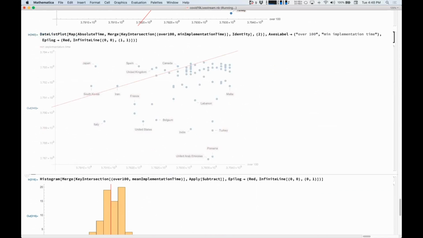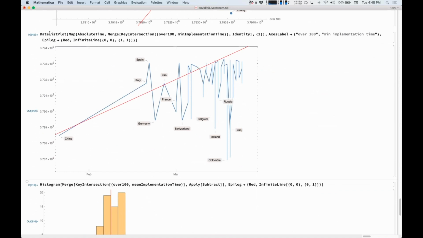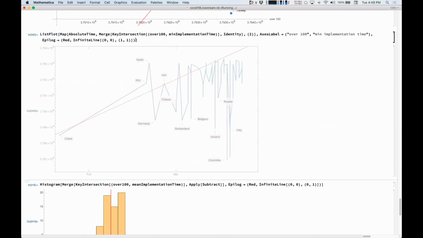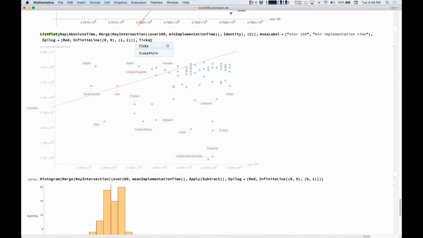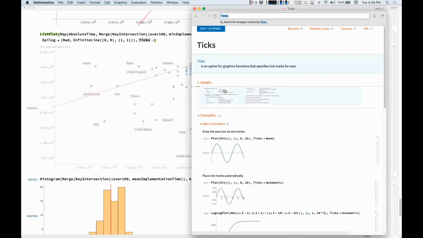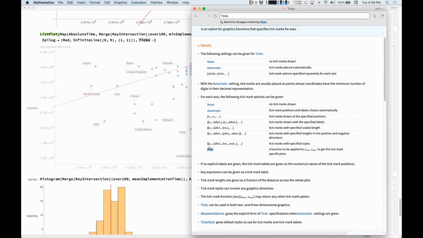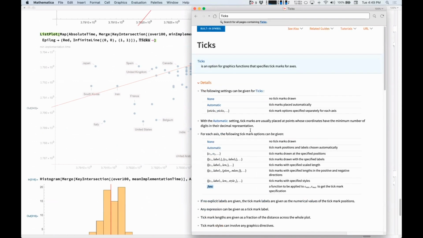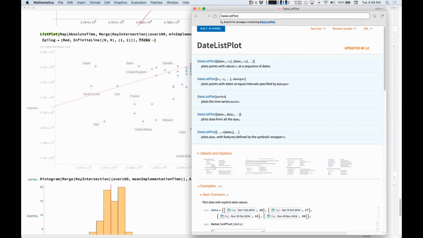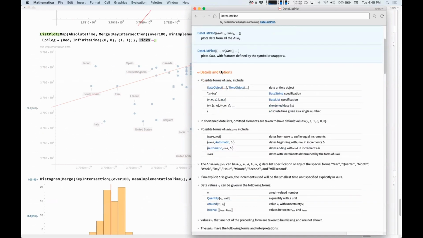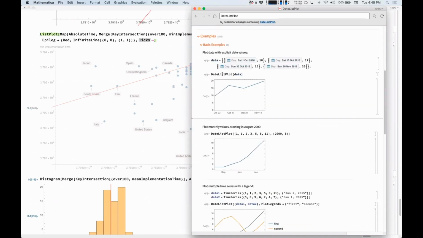No, but why not just have, isn't there a way to have a ticks function that just changes it? Oh. Yeah, you'd have to do frame ticks and. Okay, no, do ticks. Well, okay, this one is ticks, yeah. Yeah, because it's not frame. Func. Oh no. Okay, go to the docs for date list plot. Take the first example. Evaluate it. Do options of.